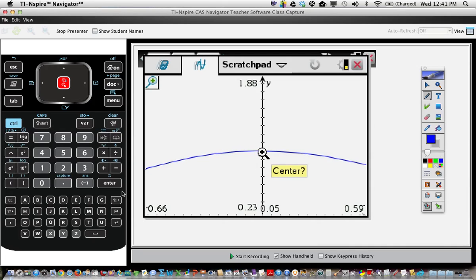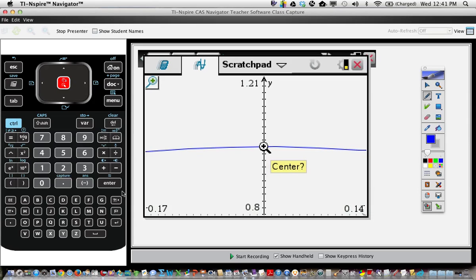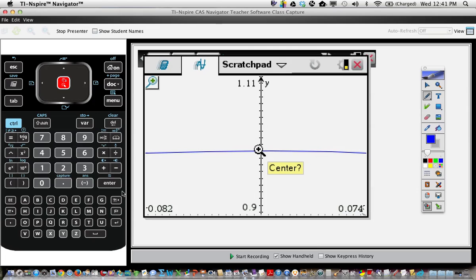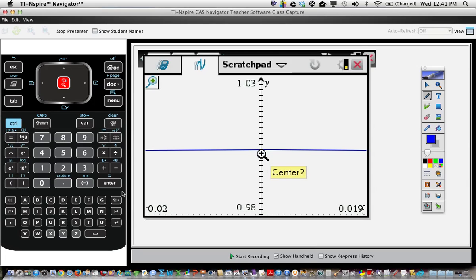Does it look straight? No. You can tell we're zooming in though, right? Now do it again. Hit enter again, or hit the middle of the trackpad, and you might have to move the magnifying glass a little bit. Doesn't look straight. Doesn't quite look straight. Try it again. People always ask me, how far should I go? I would say go until it looks straight and then hit it one more time.